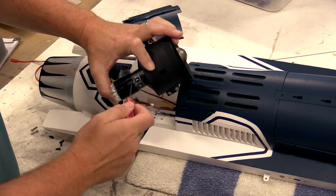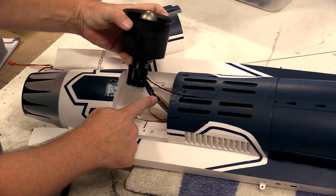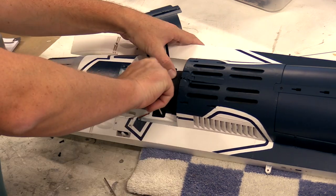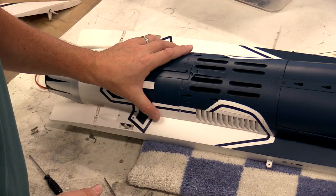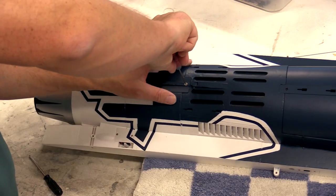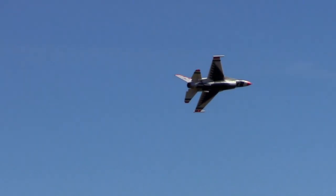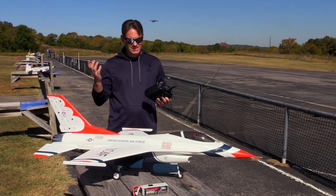Otherwise, installing it into the airframe, you have to pull the fan out and place the tail cone onto the motor itself. It just clamps in place with 3 set screws, and then you drop it back in and get it all set up, and it looks awesome. It's such a nice addition to the airplane. It really adds a lot of realism to it. And so I think that's the heart of it.